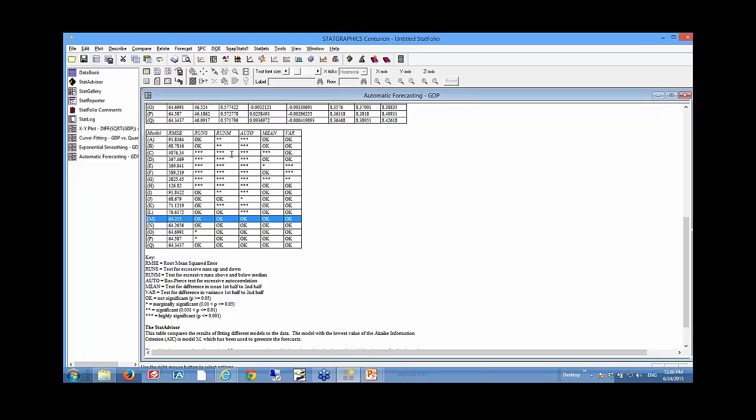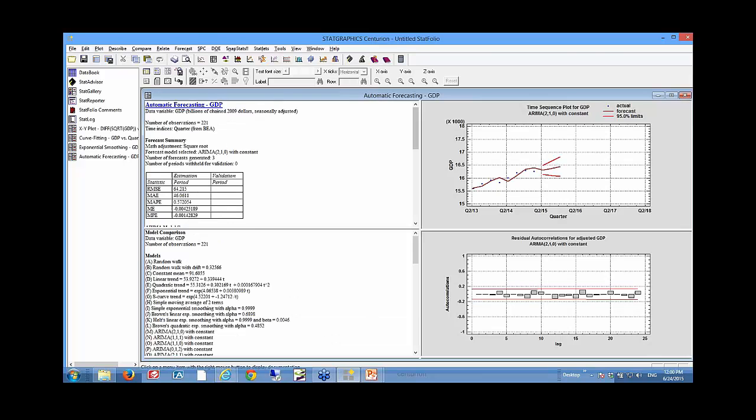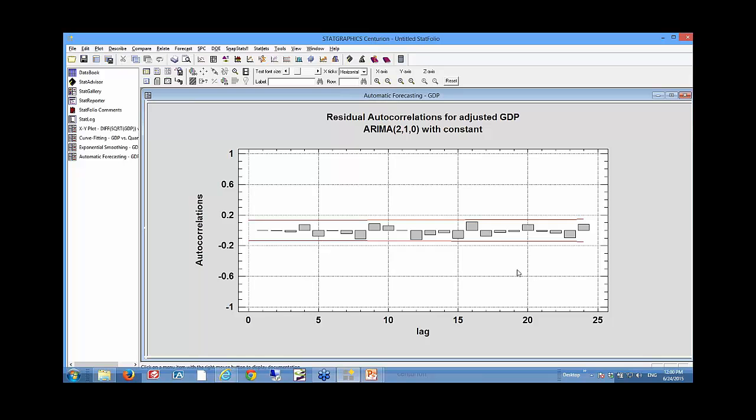Okay. Now, one other graph I wanted you to see here, which came up by default, was the residual autocorrelation function. An autocorrelation function looks at a time series and looks at values separated by 1 unit of time, 2 units of time, 3 units, 4 units, 5 units, and so forth, and basically calculates the correlation between observations, or in this case, residuals, at a particular lag.